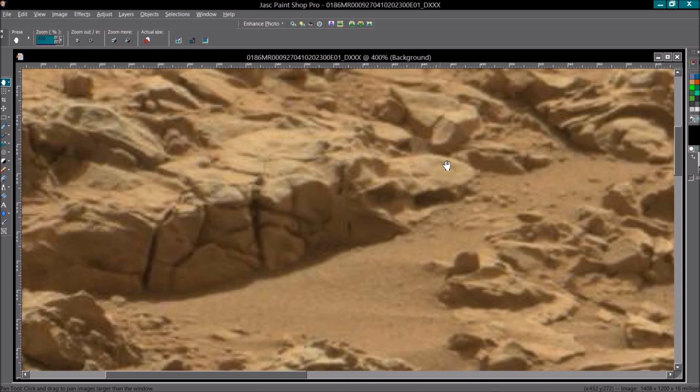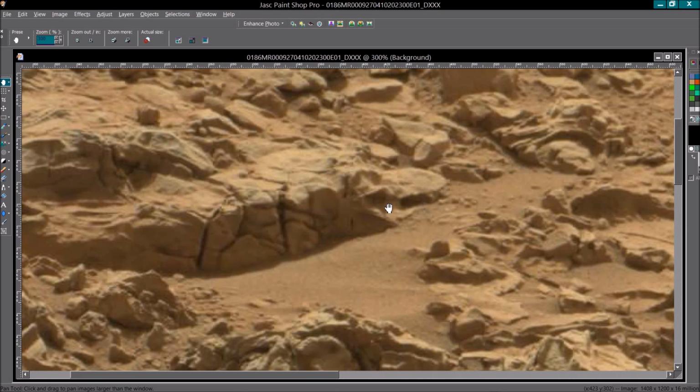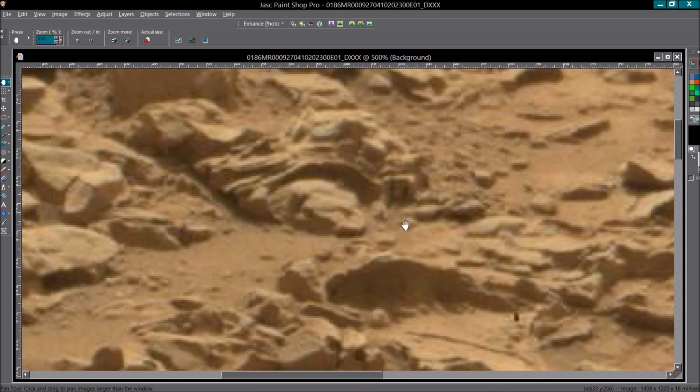There's a very strange thing here. That could be some kind of fossilized creature, or it may be some more wreckage. There's so much jumbled up here. It's really hard to tell what's actually aircraft wreckage and what's actually dinosaur fossils or other creature fossils. There's tons of stuff in here. This looks here like a part of an aircraft engine or some kind of structure. There's some square pieces to it here.